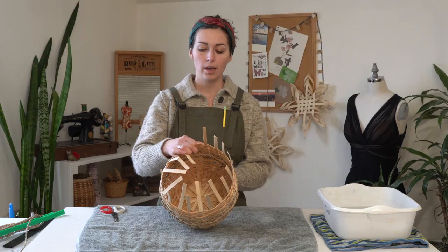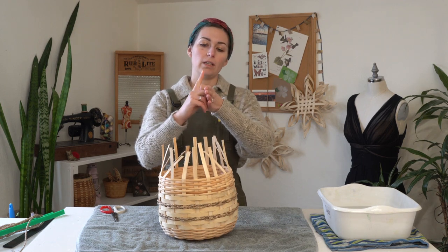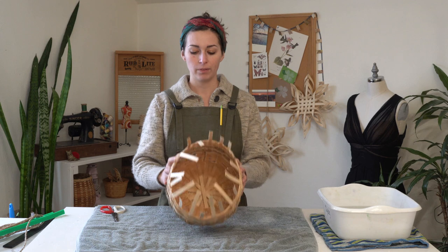And what this will do is we'll be looping. So here is that last weaver. We'll be looping the stake up and over top and cinching it down. That will hold all of the layers of the basket down.